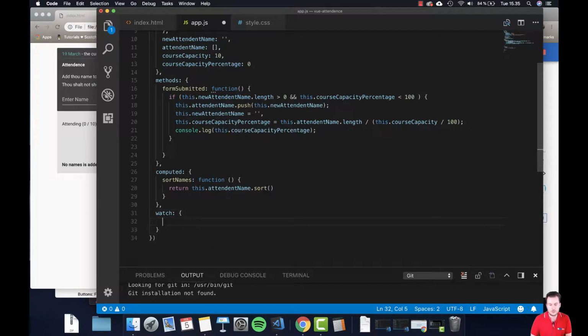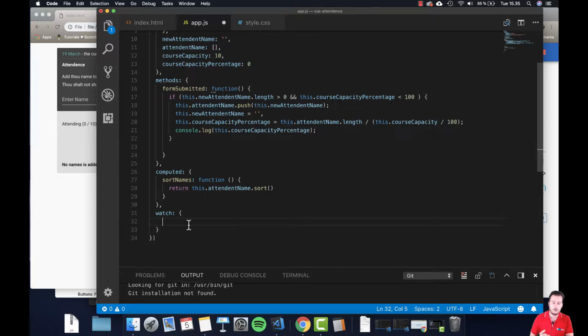Watch is something we can use specifically if we're using asynchronous calls. We won't really be using them here, but going forward it's a really good idea to be using them. So for example, if you're using Firestore, file databases and things like that where you need to have some asynchronous call, watch can be a good idea because computed can't really handle them, whereas we would use watch for this. But let's just go through and see what it actually does.